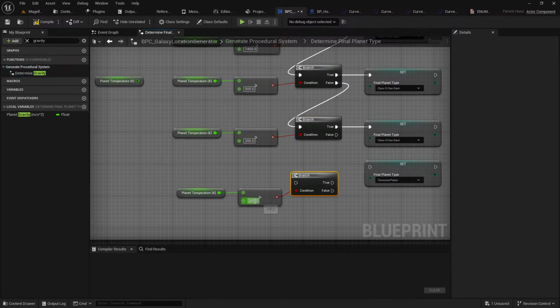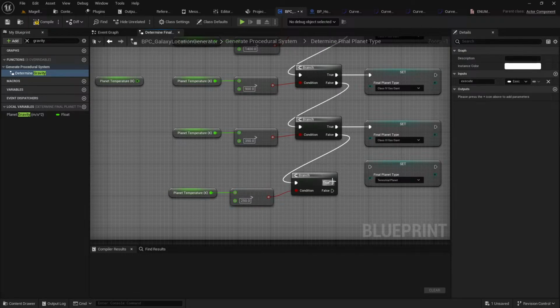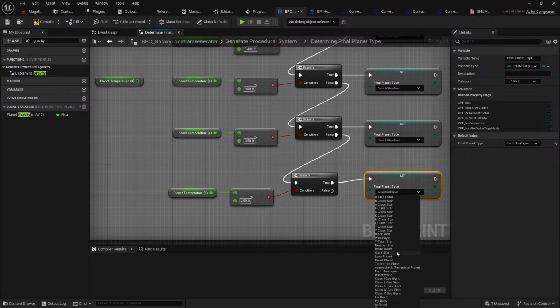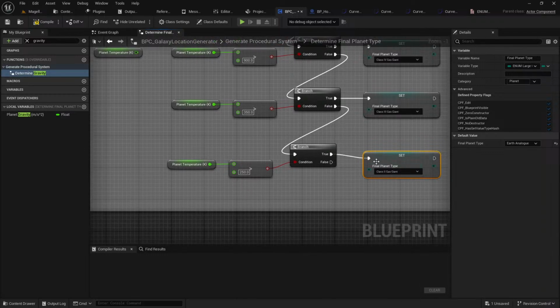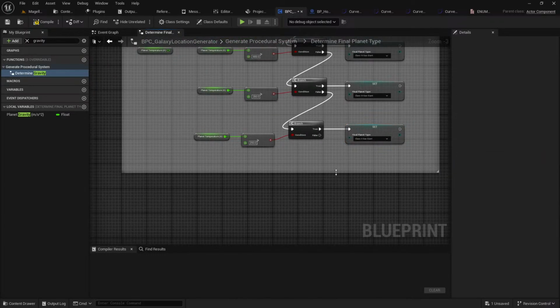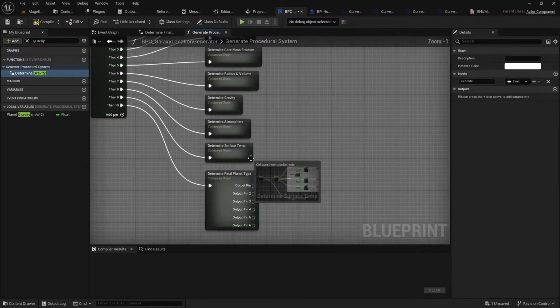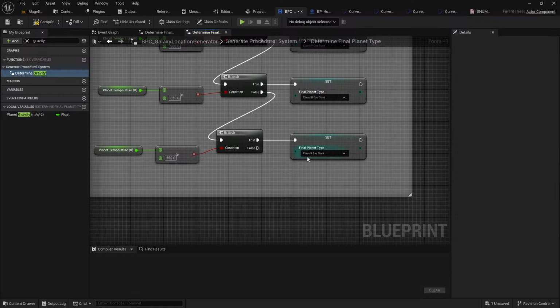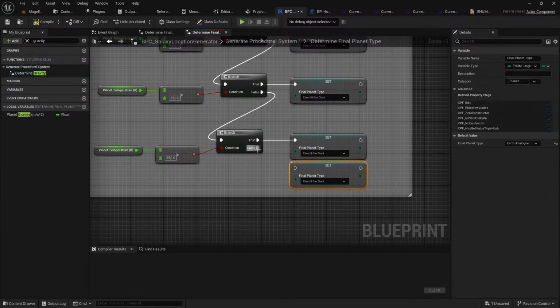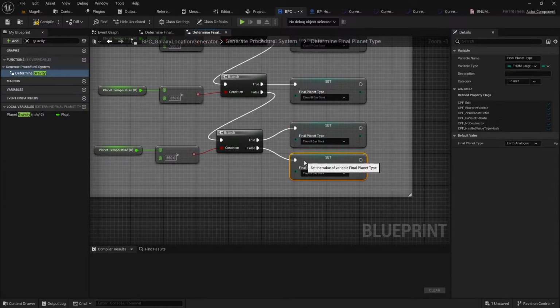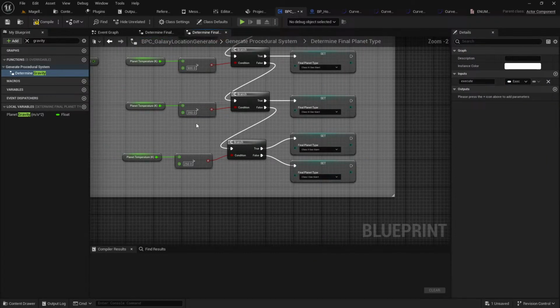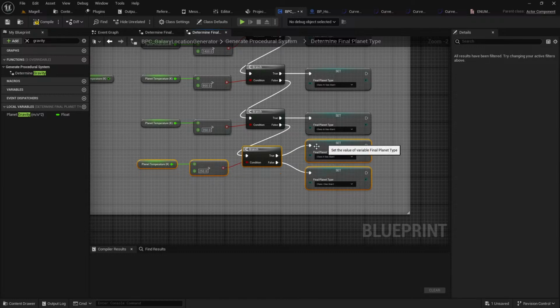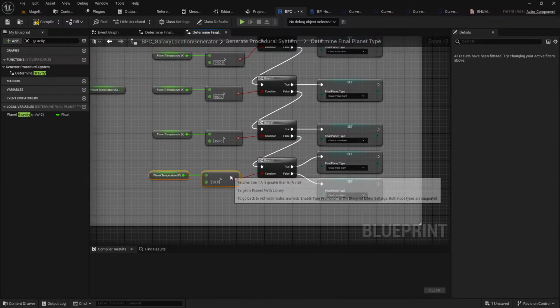So if we do 250 for class 2s, otherwise it's a class 1. Clean it up a little bit.